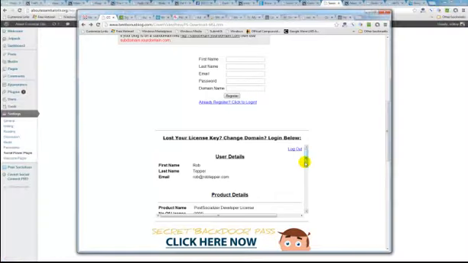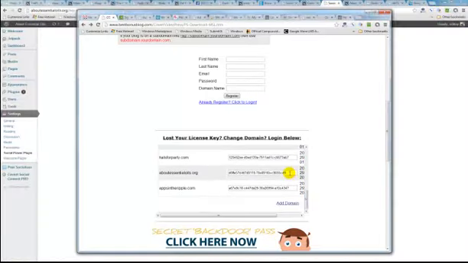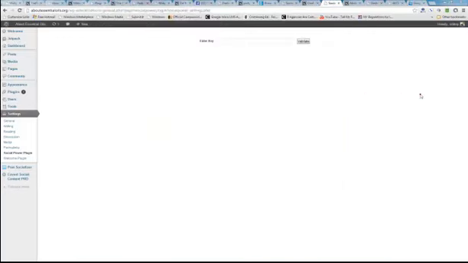So go back to the same page, and let's grab the one that we created for About Essential Oils. Control C, go back there and enter that key.